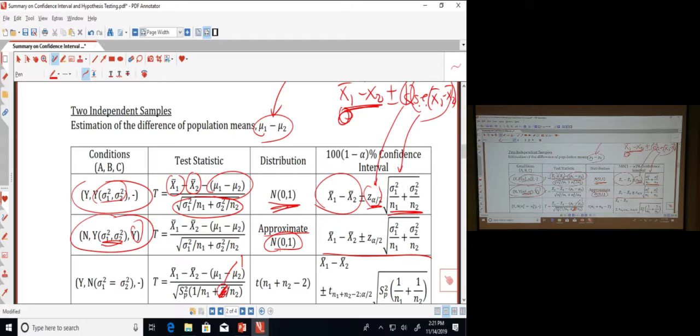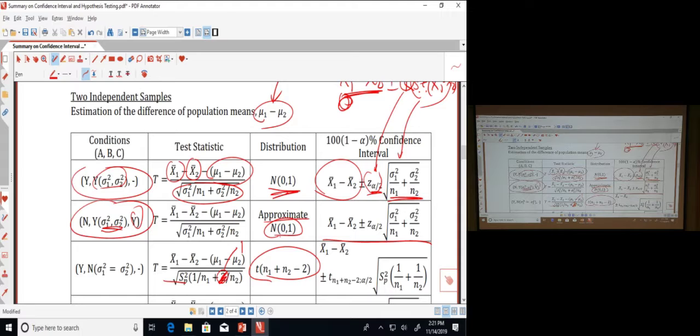So what is the distribution? You see, the argument is always very systematic. Once I have this, then I ask what is the distribution of this quantity. It follows a t distribution with n1 plus n2 minus 2 degrees of freedom. Okay, so it's the same as before. x1 bar minus x2 bar, plus or minus a constant taken from this t distribution times the estimate of the standard error. Okay, then what's next?